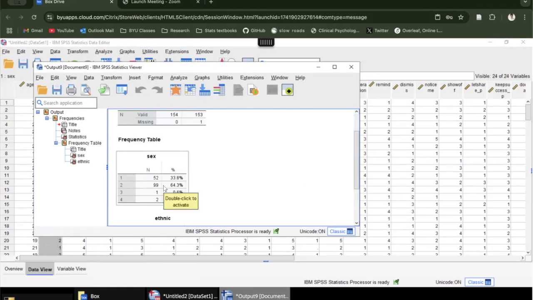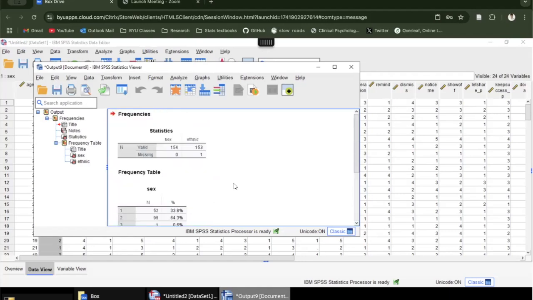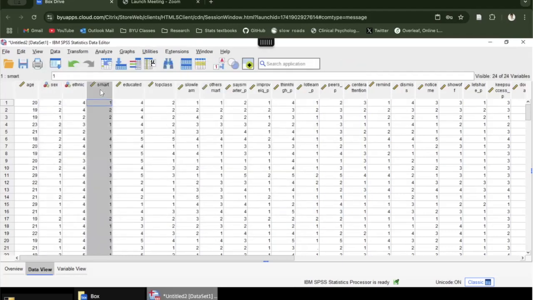It's very nice in telling you the number of males was 52, and that's 33.8%. The number of females was 99, so that's 64.3%. The number of non-binary individuals was 0.6%, and the number of people who preferred not to give away their gender was 1.3%. And the same thing with ethnicity. I'm going to click out of this and let's get into our statistical analysis.